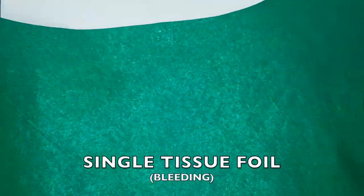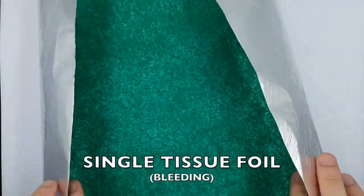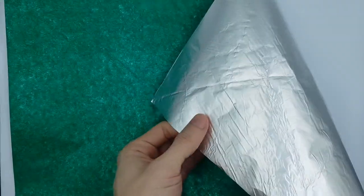Okay, the first one will be this single tissue foil. If you're comfortable with handling foil, then actually all kinds of foil are the same. The handling and feeling is pretty much the same. And this foil, for some reason, has a brand logo imprinted on it. If you don't want it, then don't opt for the diamond one.